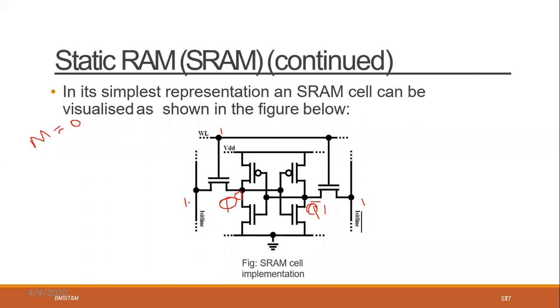Now here it is 1 and 0, so there is a potential difference and it will discharge. Here 1 and 1, it will not discharge. Then we'll be giving bit line and bit line bar as input to the sense amplifier. Now your bit line is decreasing, then the sense amplifier output will be 0. If the bit line is decreasing, the output of the sense amplifier will be 0.